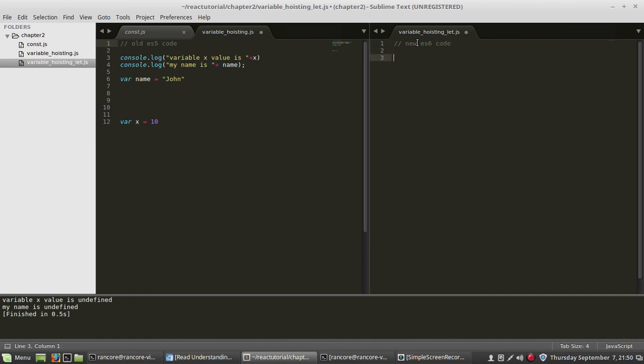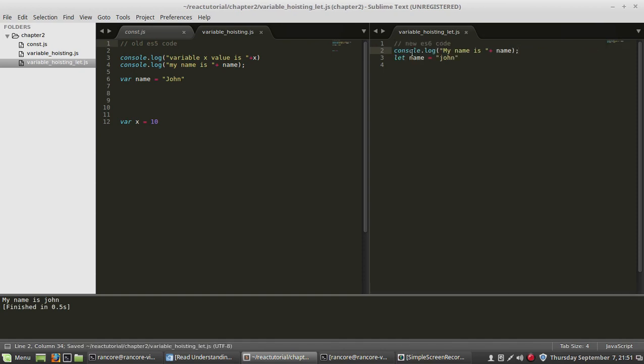Now let us declare let name equals John here, and print out console.log my name is name. It prints, as we know it will, but what if we go and use it above the declaration?